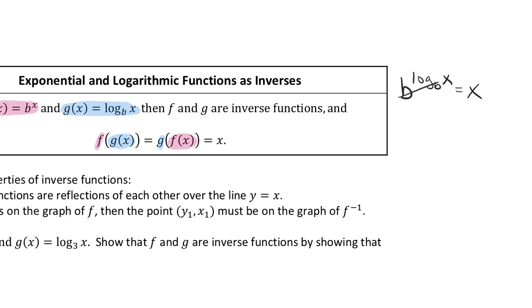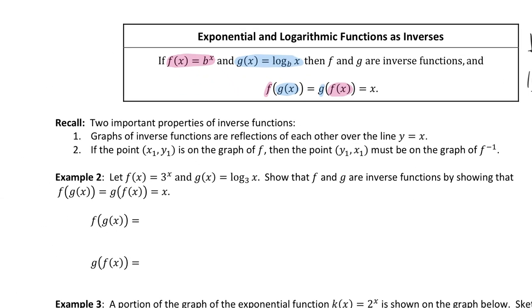Vice versa also works. If you have a logarithm base b and the number you are plugging into that is b to the x power, do you see how again the bases match? The base of the logarithm and the base of the exponential are both the same number, b. The bases will cancel out and we're left with x. This is a property of exponents and logarithms as inverses that is going to help us do these problems.